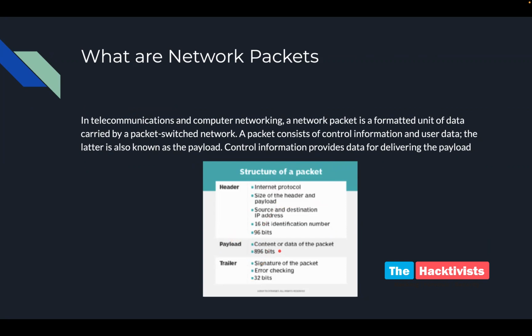Then the payload contains the contents of the data which is getting shared, basically the message which we want to get transmitted. And the last one will be the trailer. Basically, what is the sequence of that particular packet? Whether it is the first packet, second packet, or 1000th packet, 3000th packet, what is the sequence of the packet? What actually is the signature of the packet? All of that specific information will be available here.